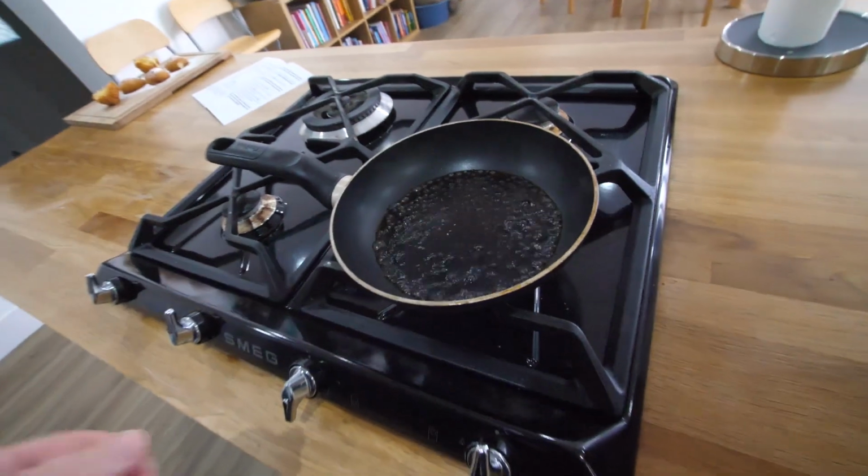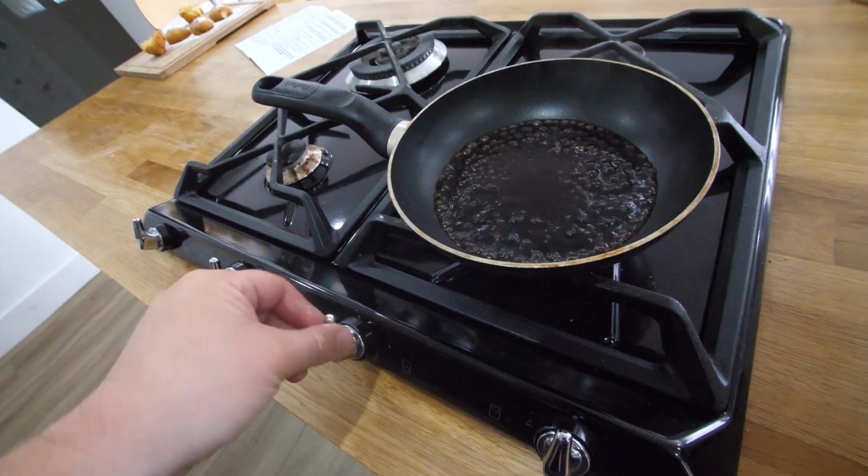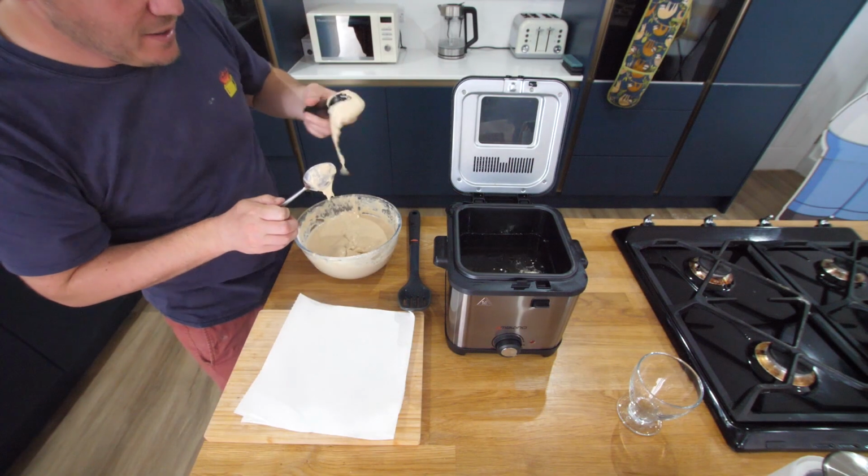I mentioned on Twitter this morning that I bought the salad out of guilt, and as it turns out, a lot of you want to see me fry the salad. I don't know if I'm gonna do that. Blimey, that's reduced down loads. So we'll just let that cool down, do its thing.